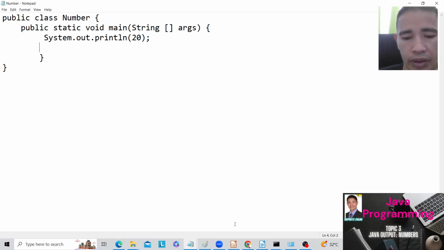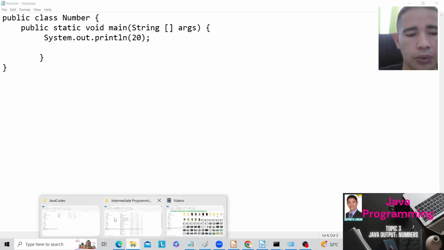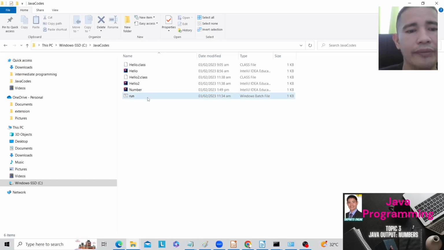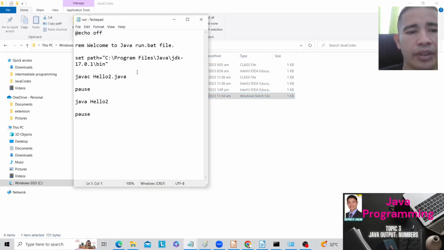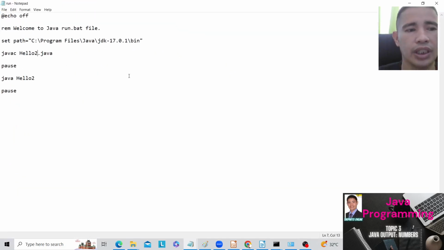We will go to our run file and edit it, changing hello to number.java, and here in Java we type number. Then we save that.